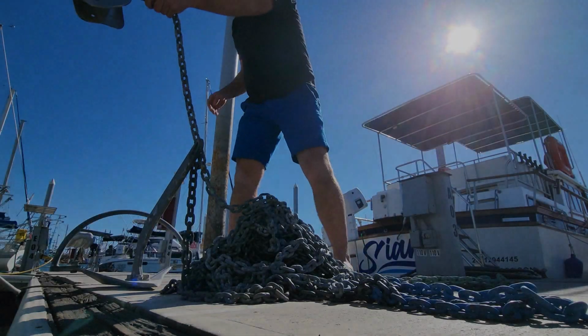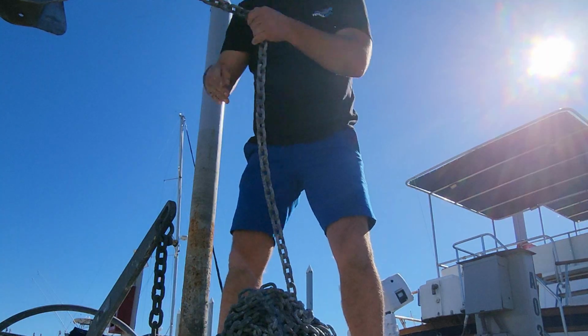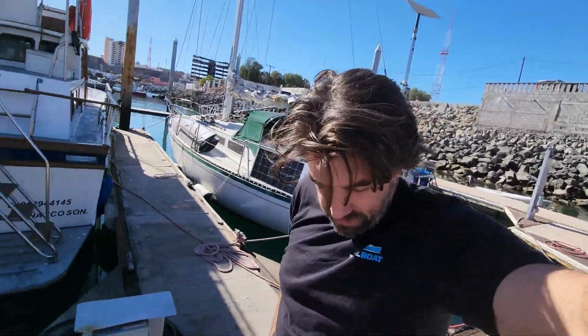We were definitely making the most of our stay in the marina, doing all the projects that we wouldn't be able to do while at anchor. For example, remarking our anchor chains. Since we're out, I wanted to paint the chain.